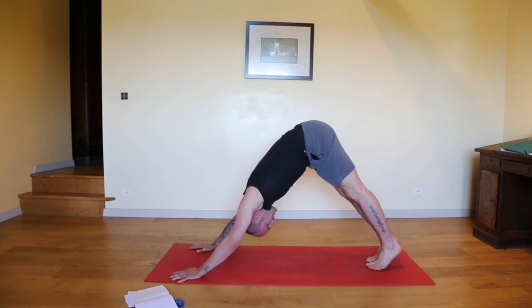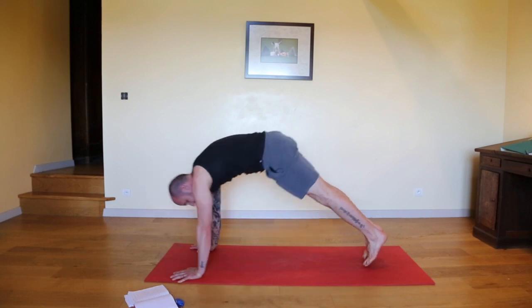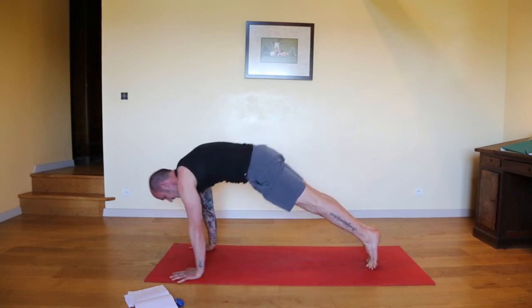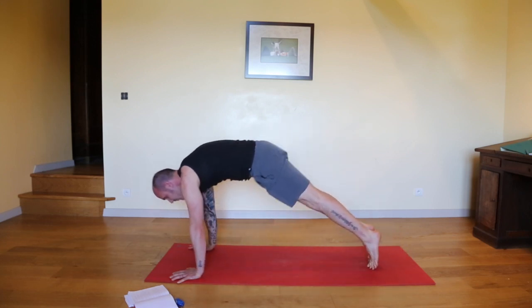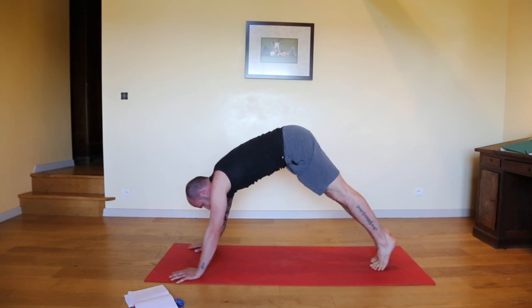And we'll do 3 rolling transitions from downward dog to plank and back at your own speed. Inhale, lifting, rounding, pushing forward. Exhale, coming back. One last time. And again, we'll come forward into plank.